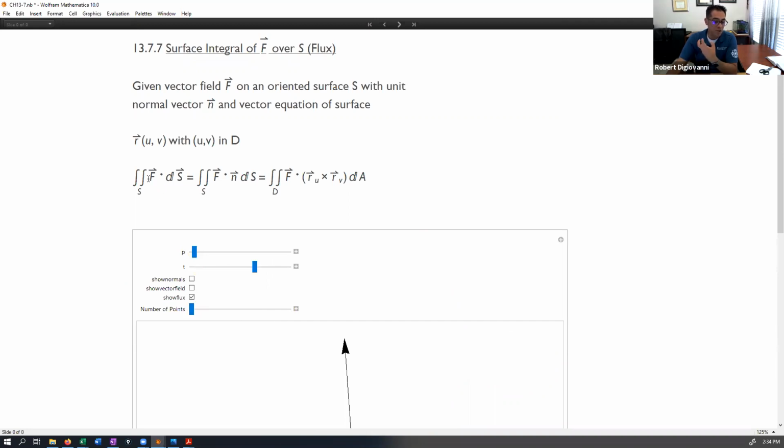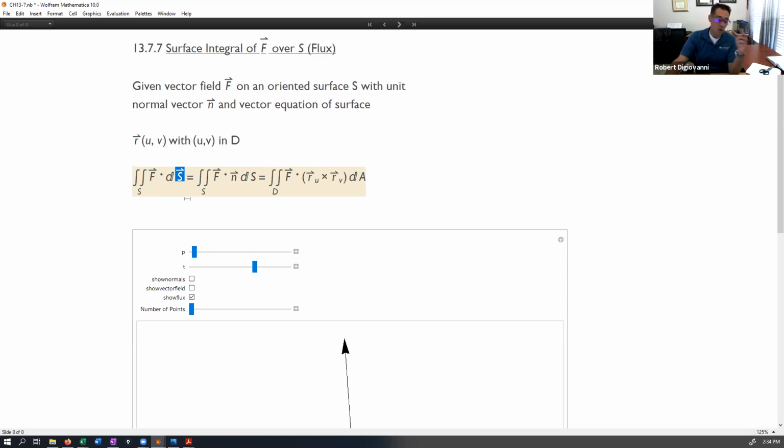What is the formula for it? What was the notation we use? Here's the notation, the first time we're seeing that. It's the double integral over S, some surface S, of the field. Someone's going to have to give us the vector field, and we're going to dot that. This is the new notation: capital S with the vector on top of it.